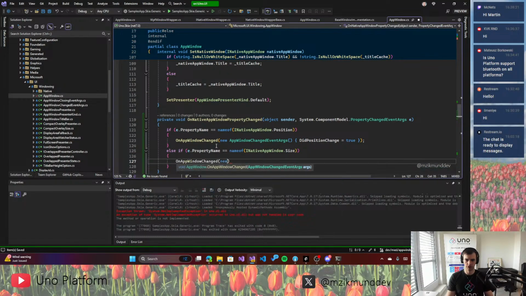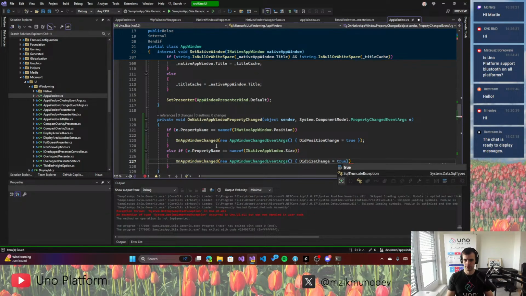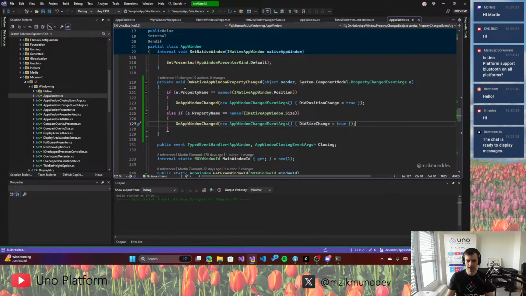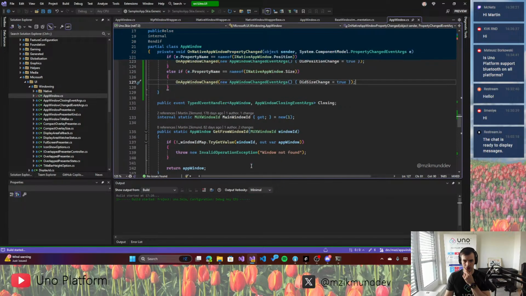OnAppWindowChanged, new AppWindowChangedEventArgs, DidSizeChange true, and that's it. So for now, a very simple implementation, but it should be enough to see those properties working.